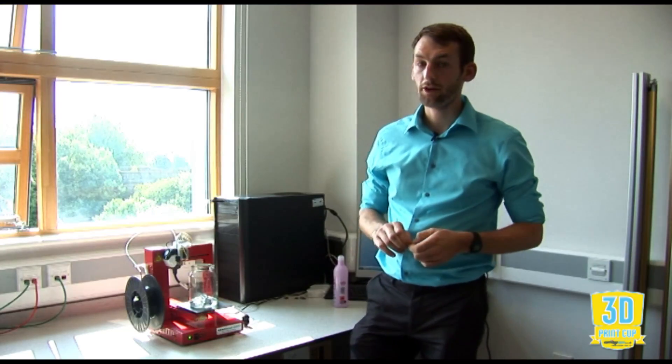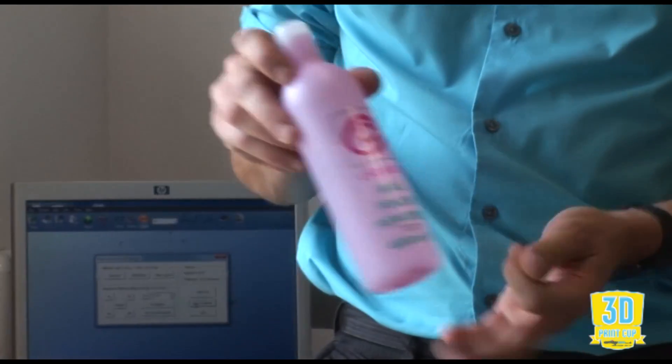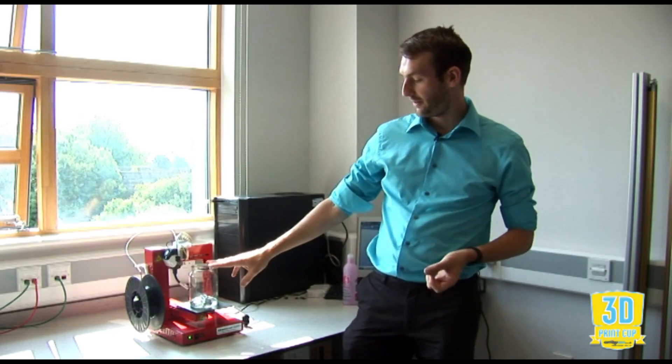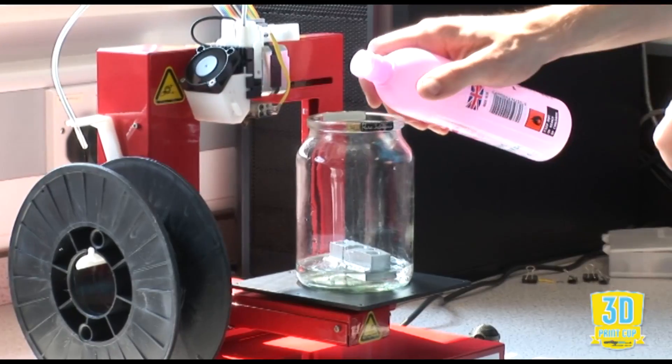It's a complete experiment, so we'll see how it goes. We've talked about how to remove our lines through sanding, or how to cover them up through fillers and resins. This is going to be a live experiment — you can actually get rid of the lines through a chemical method. Using household nail polish remover and an old coffee jar, what we're going to do is create an acetone vapour that's going to sit around our model and basically melt the lines, sitting on each detail and melting the linear pattern back in, so we end up with a smooth finish.